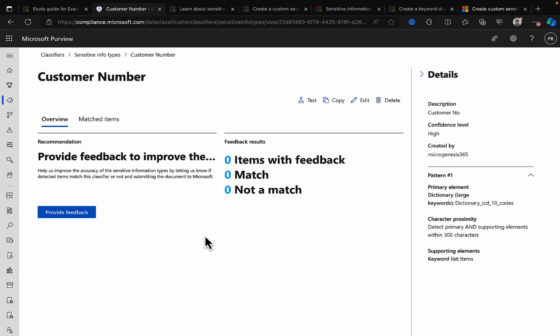There won't be any just now because we've not assigned it to any policy, so it's not going to be doing anything yet. It's the sort of thing we can come back and look at these matches when we get into things like sensitivity labels and DLP and whatnot. We can show you that in action.